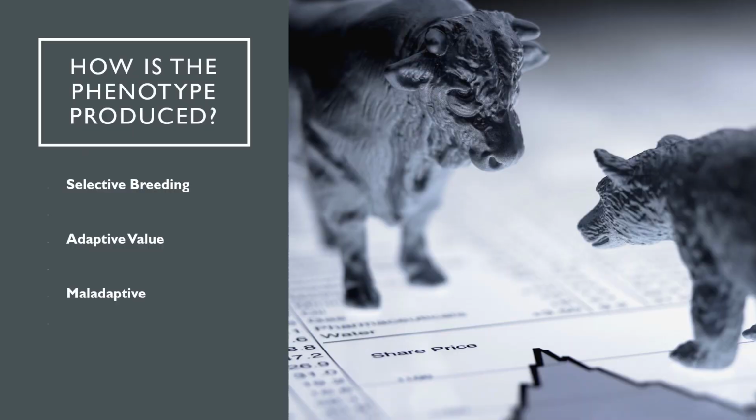How is the phenotype produced? It is produced through selective breeding, mainly by human intervention. The human intervention influences the prevalence and expression of this phenotype and increases the likelihood of passing it on to the next generation. And humans do this because the adaptive value of having myotonic goats helps shepherds protect their flocks of sheep from wolf attacks, and they do this by providing a free meal to the wolves.